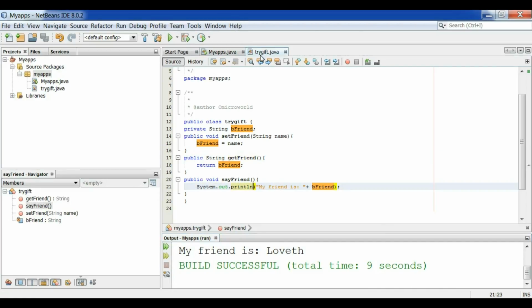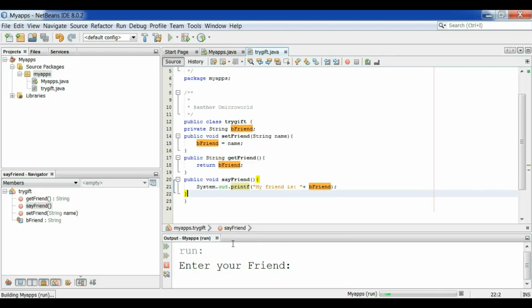Inside here I want to make another type of print, which is printf. Now let's see what printf does. Now enter, let me say Tina again.